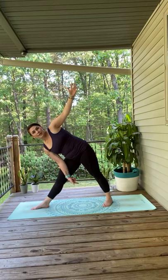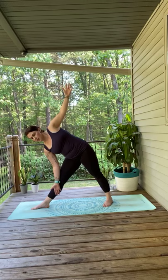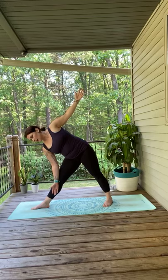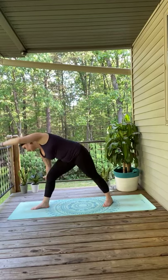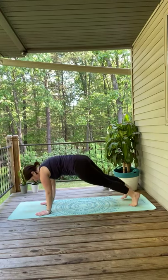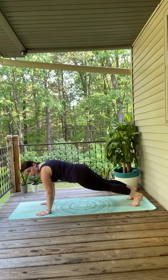Make sure you're lifting in the arch of that back ankle. Pull that top shoulder blade towards the back wall. Inhaling in and out. One more breath here. In. And with that next exhale, go ahead and cartwheel your hands down to the front of the mat. Step your foot back, coming into our plank position, and move through your vinyasa.